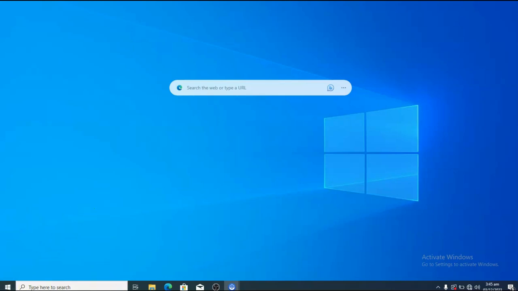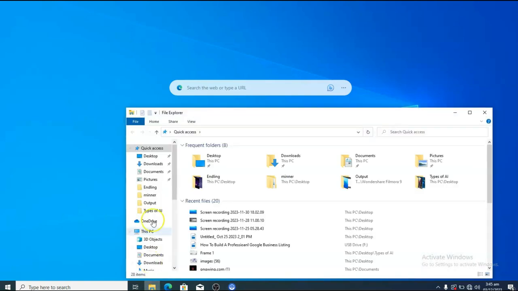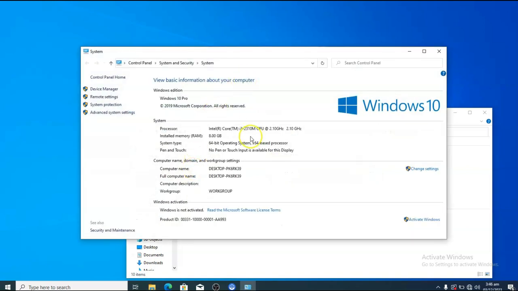Now, click on any folder on your PC. If you have your desktop displaying, click on any folder, have it open. Then you are going to notice where it says This Computer. Click on that. Once you click on This Computer, you are going to notice this Properties icon next to this area. You can click on that. And when you click on that, it's going to bring you to this area.